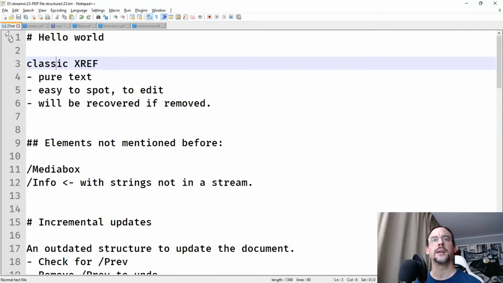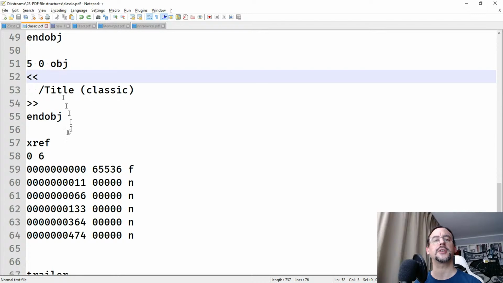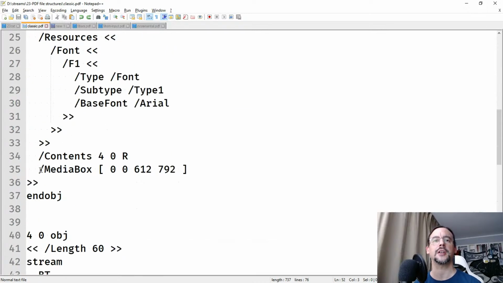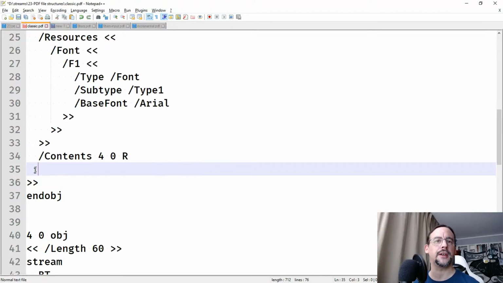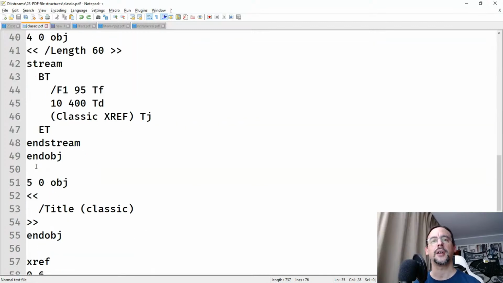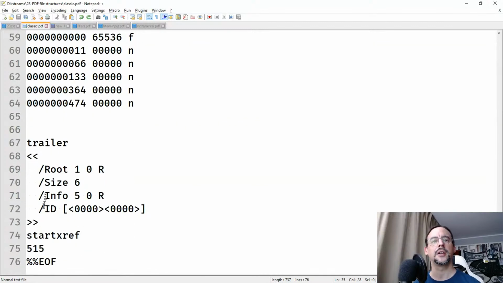Okay, so a tiny update, and it's actually an incremental update to this structure. I forgot to mention, in the previous stream, some elements that are typical. For example, MediaBox is giving you the basic dimension of the page. Of course, if you're into printing, you will know that there is a crop box, there can be the bleed, there can be all kinds of dimensions, but MediaBox is the basic one. The PDF will work if you remove the MediaBox parameter, but it's just something I didn't cover in the first stream that makes it a bit more standard. Another thing that is very common too is that in the trailer you sometimes have an ID that is a pair of two numbers.